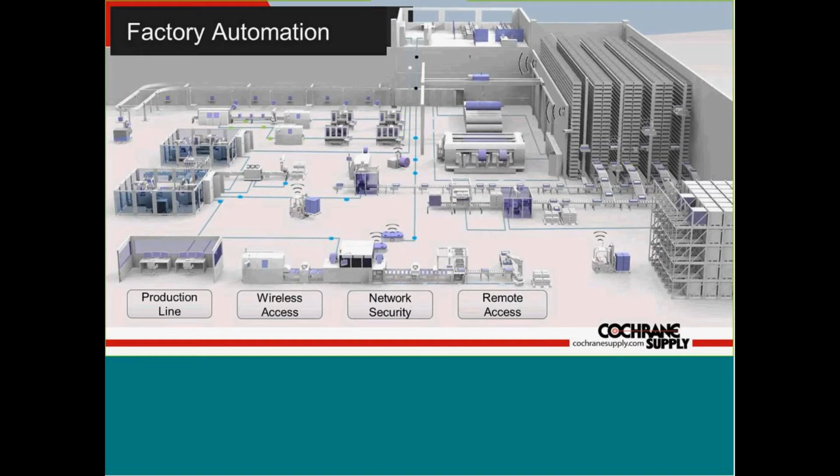Think of an automation application like an Amazon. I'm going to say Amazon because I like Amazon. They're very progressive, and I'm sure they probably have little carts that go around and pick up boxes and move them around, and a fully automated system. You have a lot of signals that are coming in, coming out. There's a lot of noise. There's a lot of forklifts driving around, but also a lot of electrical noise.